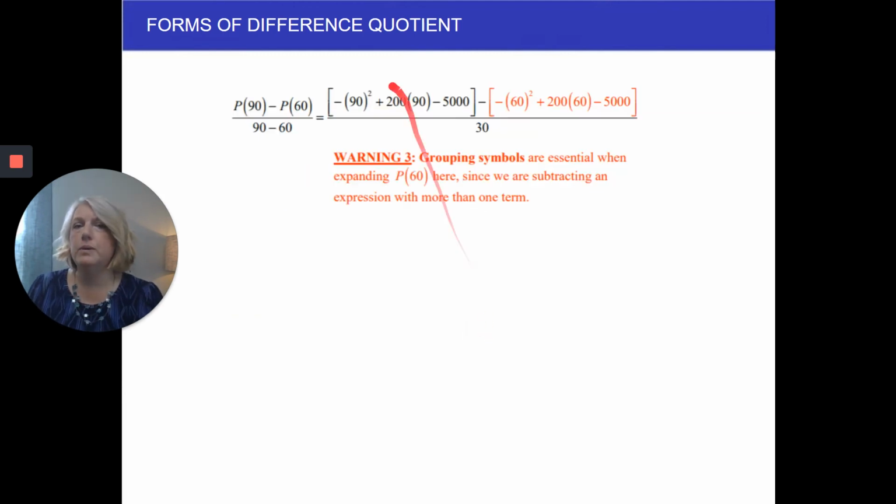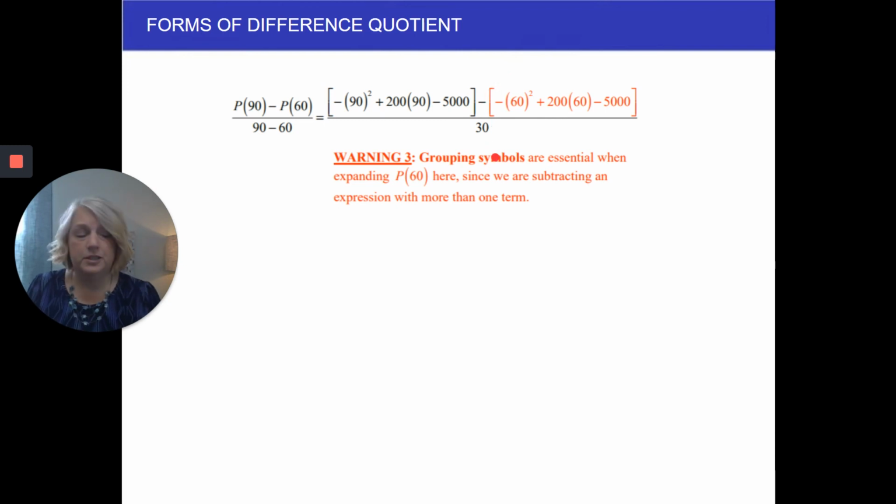All right, so we basically are just going to plug in our 90 and our 60 into our functions. We're going to calculate the difference in 90 and 60, and it's fairly straightforward. The only thing I will caution you is when you are doing your actual algebra for this type of problem, you do want to make sure, right here in red, the warning: grouping symbols are important. Make sure that you utilize parentheses and brackets so that you know where things like this negative right here need to distribute through the problem.